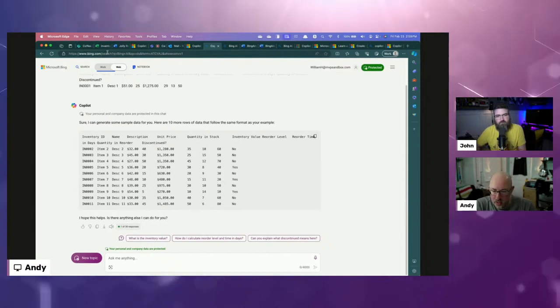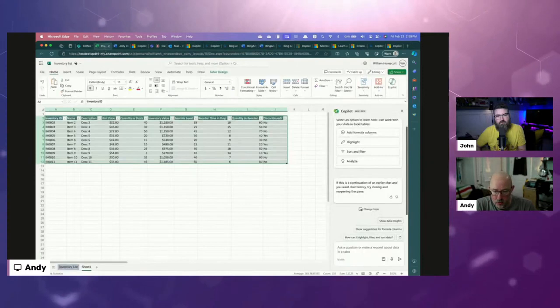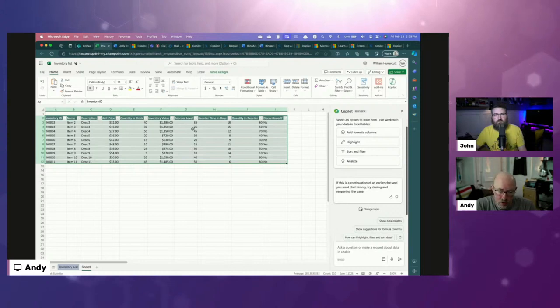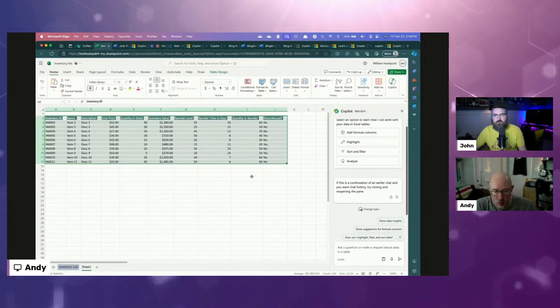And just looking at this data, and I'll go back to the sheet, I know the quantity in stock. I know the inventory value. I know the reorder levels and whatnot. So when it hits this level, I know it's going to take this amount of time, and this is the number of items that I want to reorder. And ideally, it's simple enough for me to insert a column and calculate out the unit price by the reorder time in days. I could tell it to add a formula to do that.